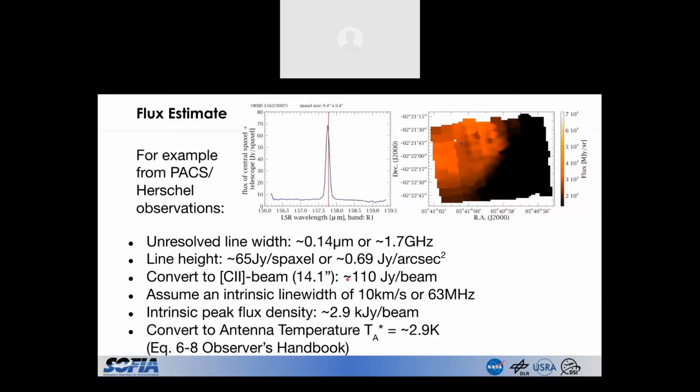Now, the intrinsic line is much smaller than PACS measured, so we have to assume an intrinsic line width of 10 kilometers per second here. Well, that's my choice. And therefore, the intrinsic peak flux density boosts up to 0.9 kilojansky per beam. Since GREAT is a heterodyne instrument, it doesn't do Janskys, but works on a temperature scale.